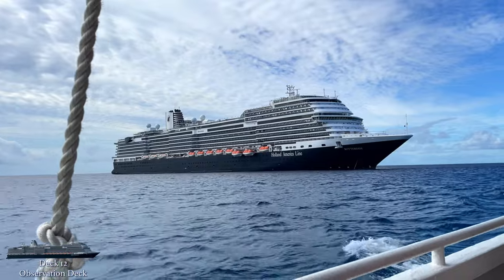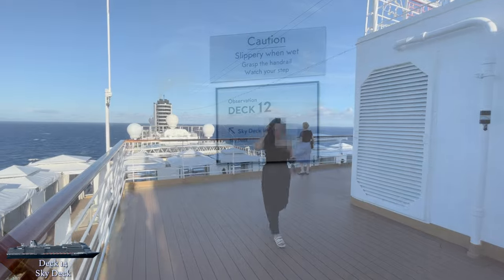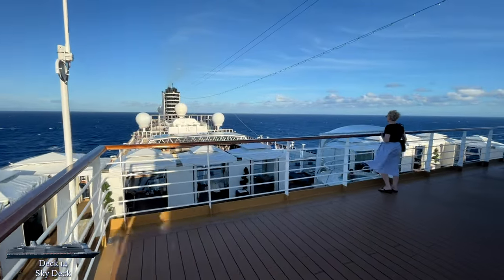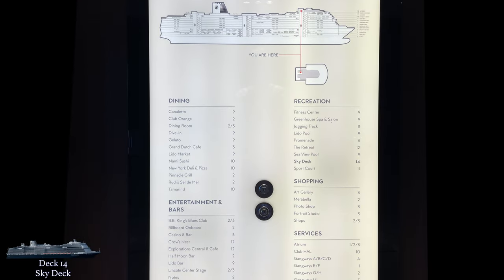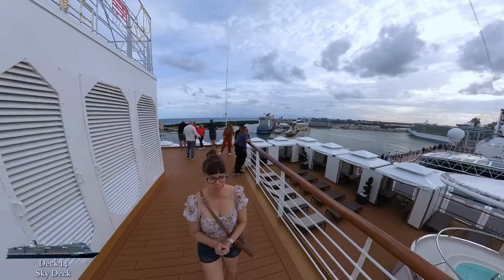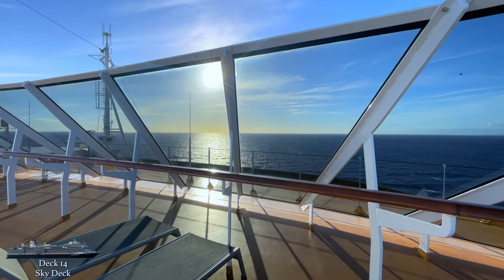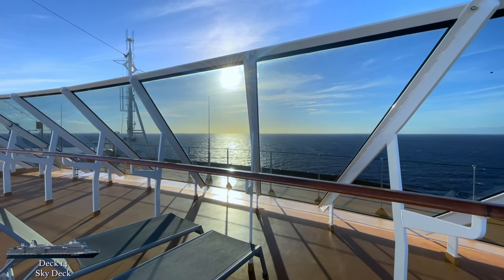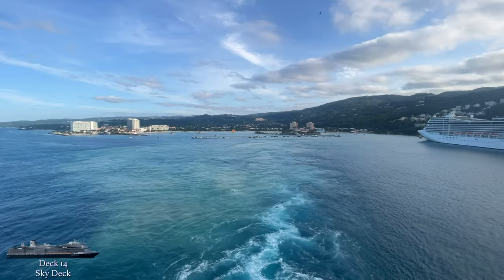Most ships, including the Rotterdam, do not have a deck 13, so up we go to deck 14, the very top deck, aptly named the sky deck. Like A deck at the start, the sky deck is not mentioned on the official published Rotterdam deck list. It's a small space, but worth a visit to check out the highest point you can visit on board. It's at the very front of the ship, and if you don't mind the wind, it offers epic views of your surroundings — a great spot to take in the open ocean or wave goodbye as you prepare to sail away from a port.